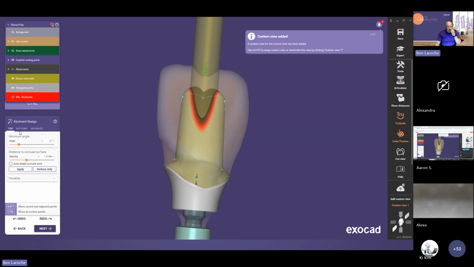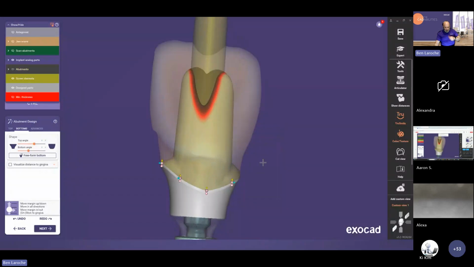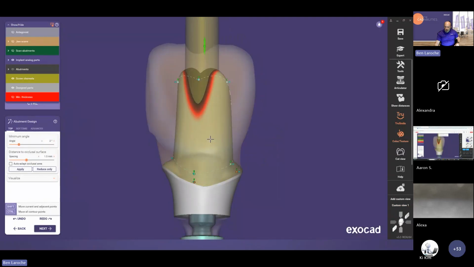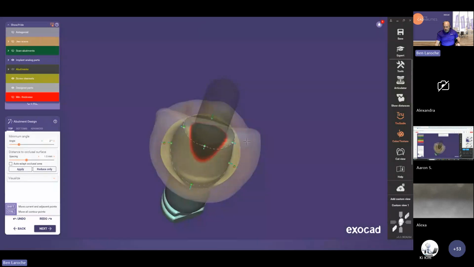And you can see this is where, normally when I'm designing this myself, I would go next to this step, because here I can go back to all the previous steps as well when designing my abutment. So I can actually come in here and redefine my margin line or my emergence profile limit. Or I can go back to my top where I can create any type of shape I want, add handles. So how much I want of that shoulder to be present, how much of a taper I want.